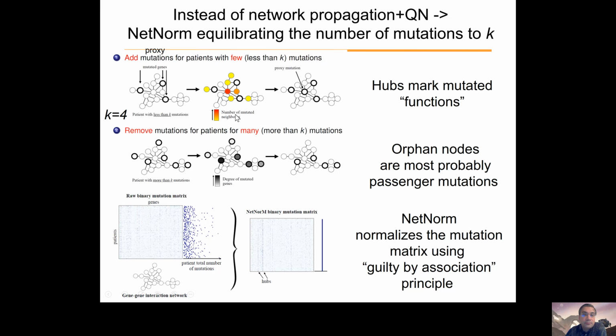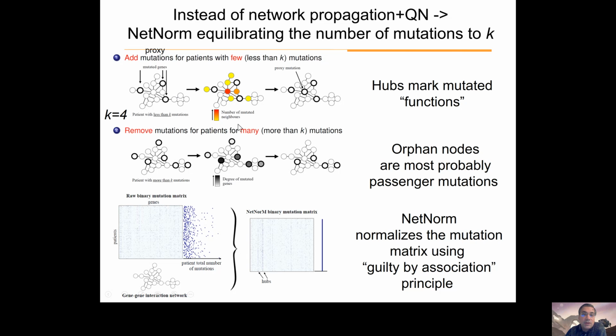And what we do is that for the rest of the genes, we count the number of mutated neighbors. And you can see that yellow and red and this reddish point are only those genes which have a mutated neighbor. So yellow genes, for example, have 1 mutated neighbor. And this red gene has 3 mutated neighbors.